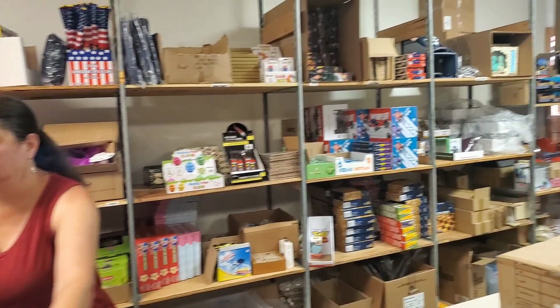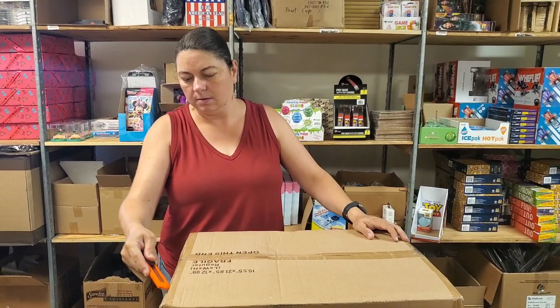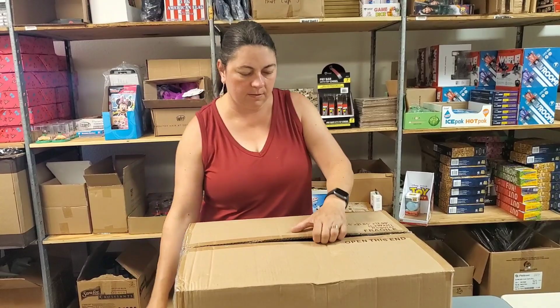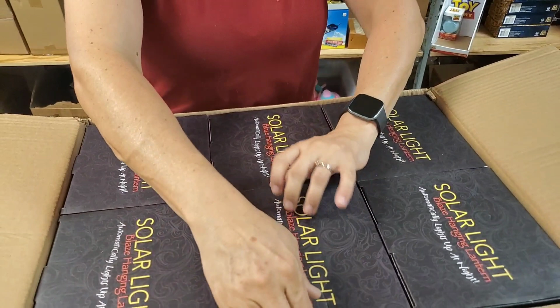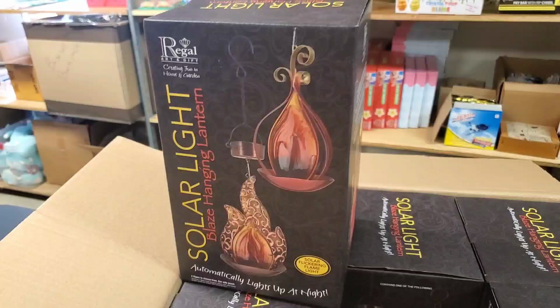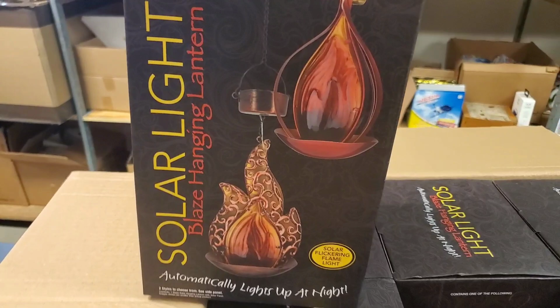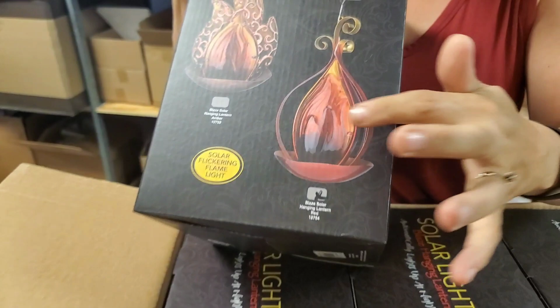All right. What else we got? Oh, this is brand new. Look at that. Never seen that one, have we? Yeah. No, that's really cool. It's the Blaze Hanging Lantern. It's supposed to look like fire. Yeah, that's cool. Cool campfire looking thing. Let's see. It looks like there's 2 different kinds, so we got to figure out which kind we have. Unless it does both. No, it is marked over here. Is it? So this is the one. It's this one right here then. There we go.